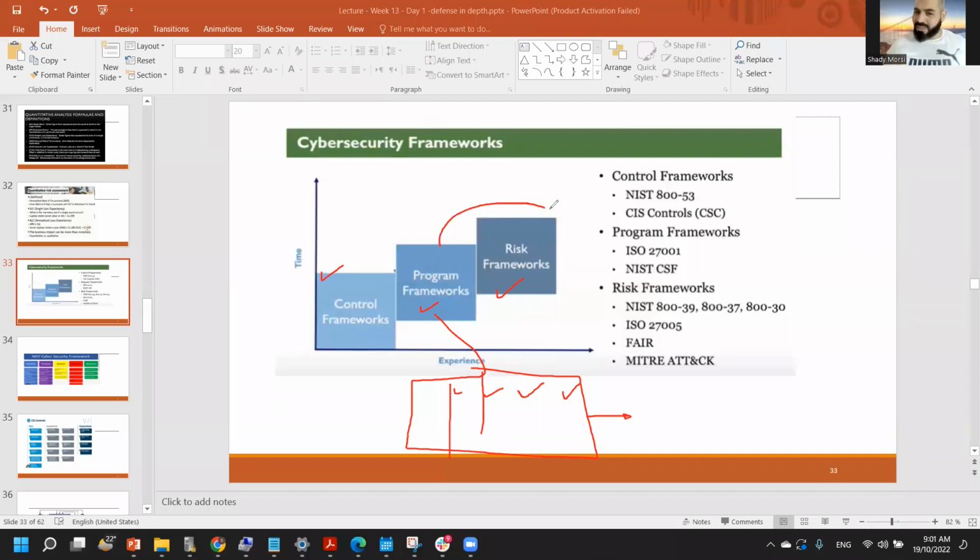The most common ones that everyone has heard about are ISO 27001 and the NIST CSF, which I keep showing you the diagram of since we started the course. The NIST CSF came in 2014 in the US to protect the critical infrastructure, because at that time there were so many attacks on their critical infrastructure, including the finance systems, including the SCADA system and ICS system that we talked about before.